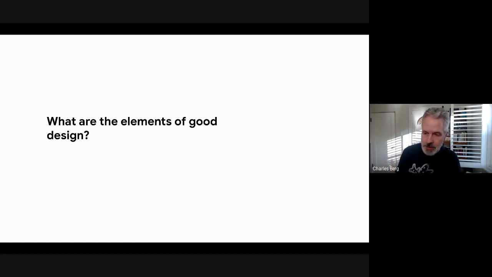So that's just a little brief history and information about what human-computer interaction is, what user experience is, or at least the concept of it, as well as user interface. And so now we're going to go into the details of what makes a good design, how that is really judged.